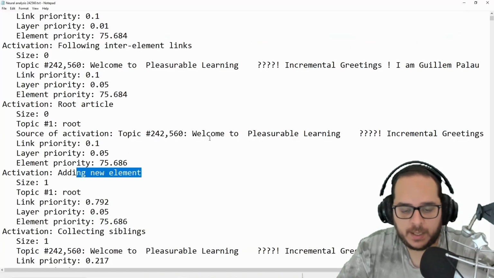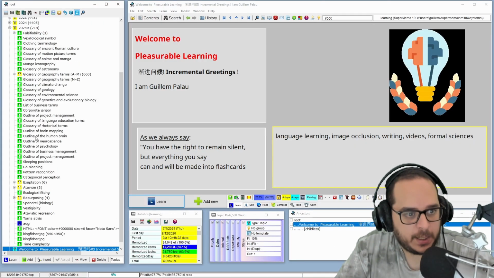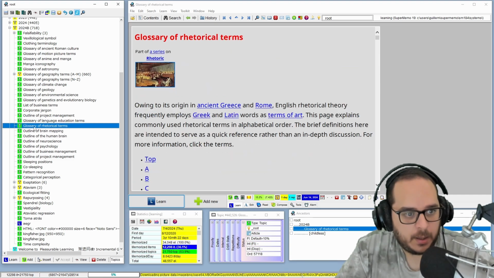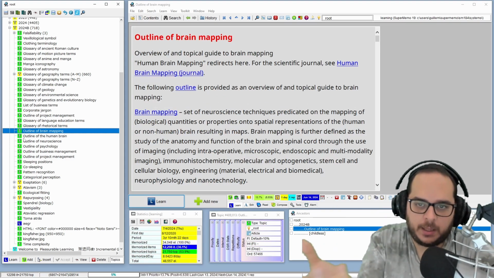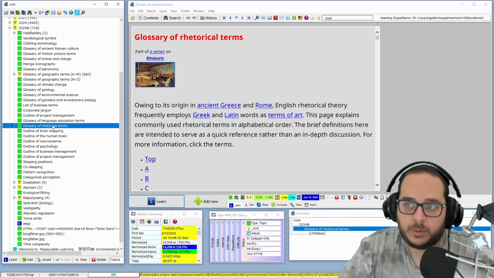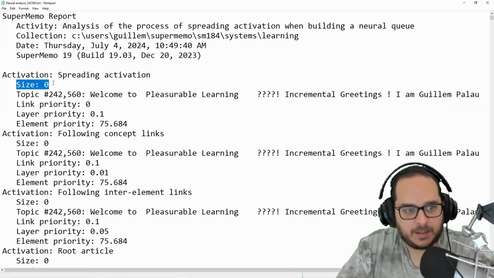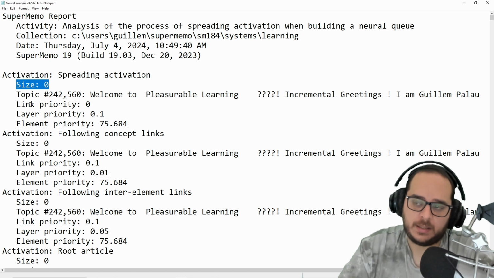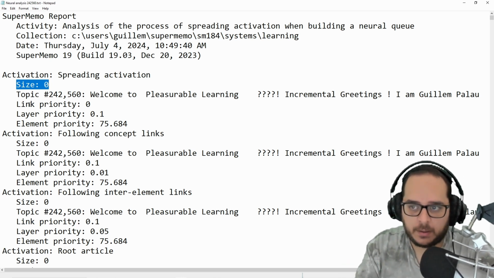A good example of this in my collection would be the imports. Like this. Those are siblings, but are different articles, full articles that aren't processed yet. So this will get up to 0.5 or 50%. Nice. So now let's go back to the size. This is the layer size. And it always starts with 0, then you get something.